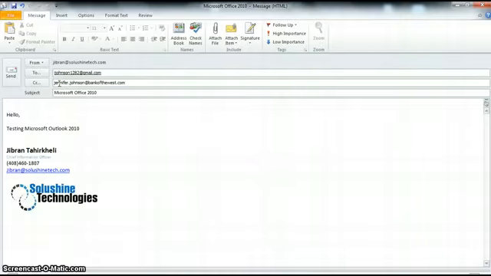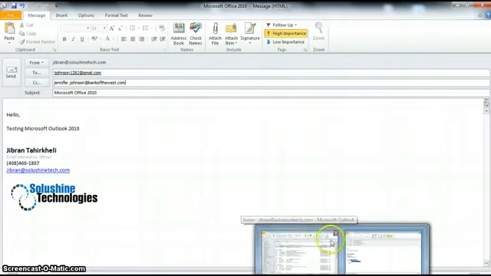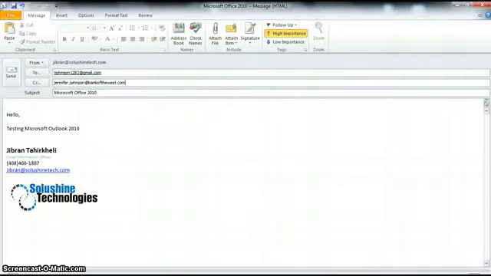So we've got this message all prepared, ready to send. One small tip you can do, depending on what type of message this is, say it's something that's very urgent, very important, or say it's something that's not very important, but you need to get it out there, you can also flag it that way. You can flag this email as high importance, low importance, or you could flag it for follow-up, which you would have to build yourself. For this purpose, we're going to go ahead and flag it high importance just so you can see.